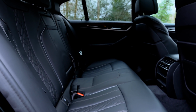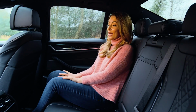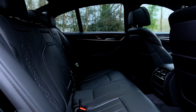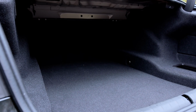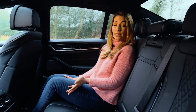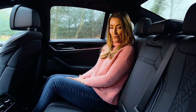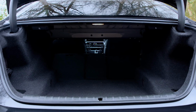The 5 Series' most common job will be shuttling business people on motorway journeys to the next meeting, so BMW can be forgiven for prioritising practicality in this vehicle. There is a sizable boot on offer here. The 5 Series has 530 litres of space, which is actually 10 litres down on some rivals, including the Mercedes E-Class, but that amount is rather negligible in the real world. A lower loading lip relative to the predecessor also makes the 5 Series boot easy to use. Folding rear seats can also be specified to enhance the available space too.